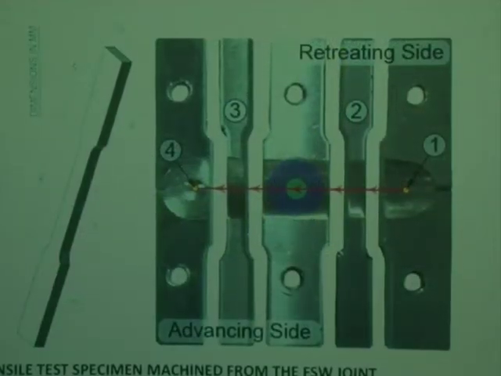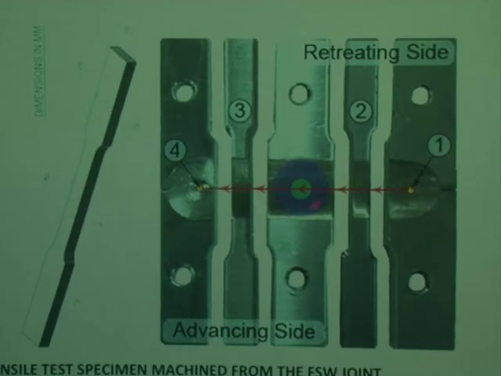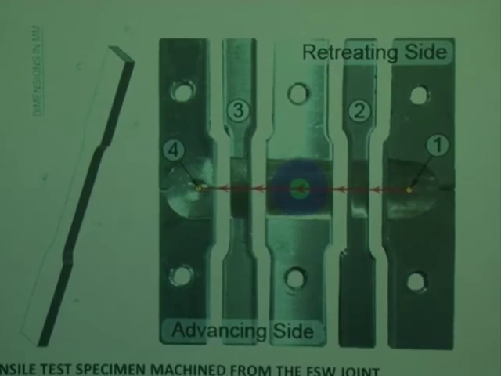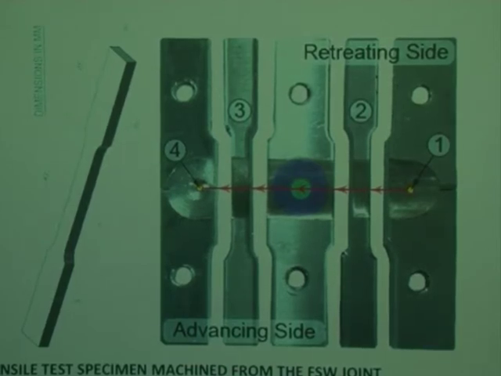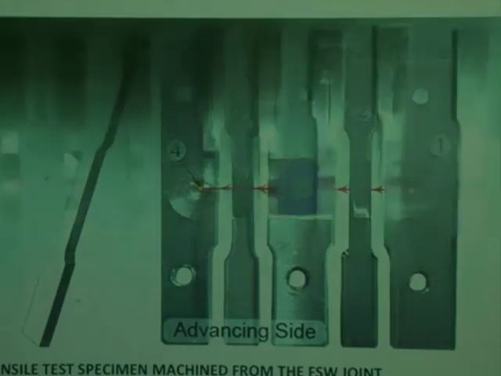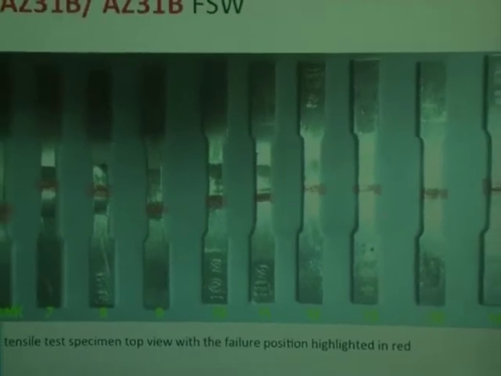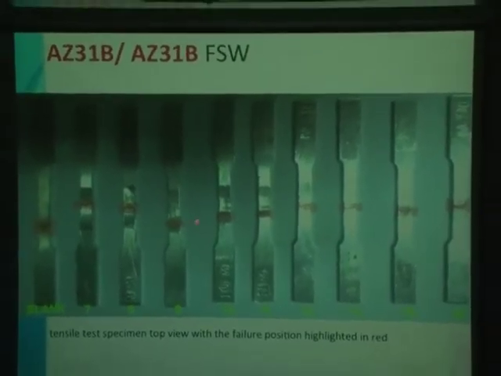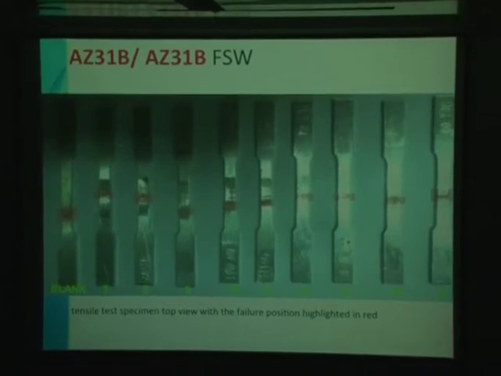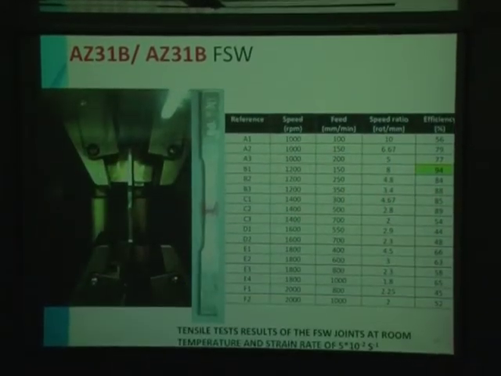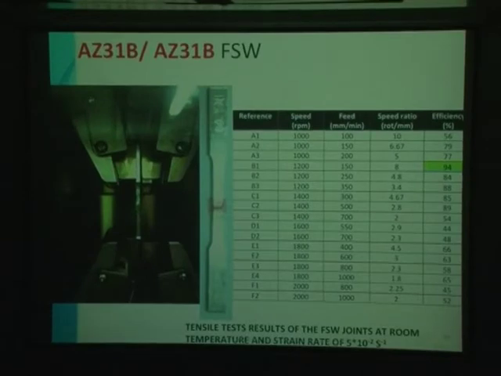All right, so let's go back to this. Again, we take magnesium to magnesium, and then we do FSW. You take that plate right there. We keep track of the advancing side, which in this case does not matter because they're both the same material, and the retreating side. We make dog bone specimens out of those, and then we do a lot of the mechanical testing. So we keep track of which is failing where. We have to know if it fails in the middle or away from the middle, and if it's away, in the retreating or advancing side. We did a lot of experimental work.